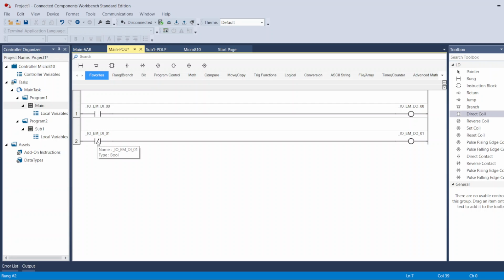And whenever I push the second input, input number 2, whenever it says 0, 1, because the PLC starts from 0. So this is my first input, this is my second input. Whenever I push the button or turn on my second input, it will turn off this output. That's the difference between normally open and normally closed. And that's the normal coil that turns on whenever the signal goes through and reaches it, and it turns off if the signal gets interrupted.